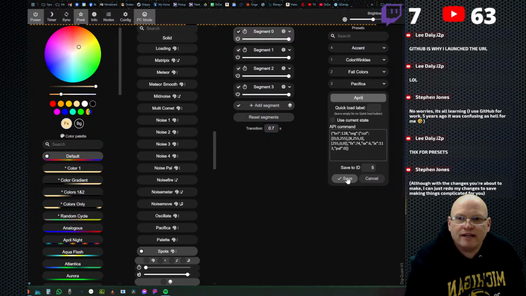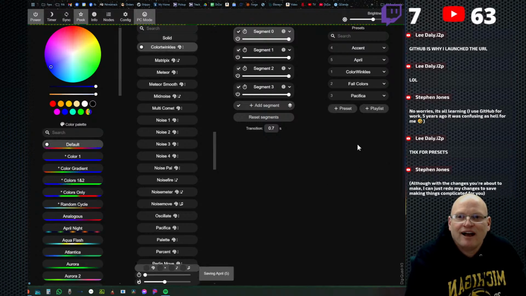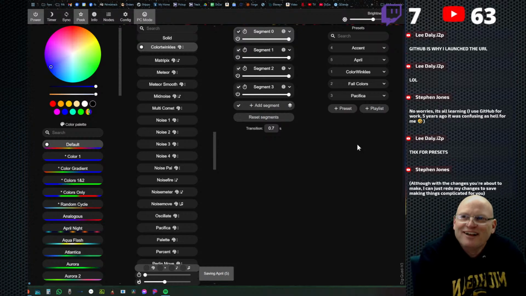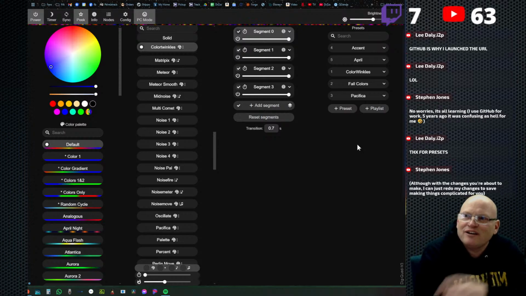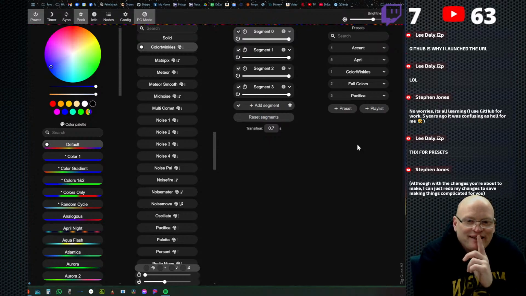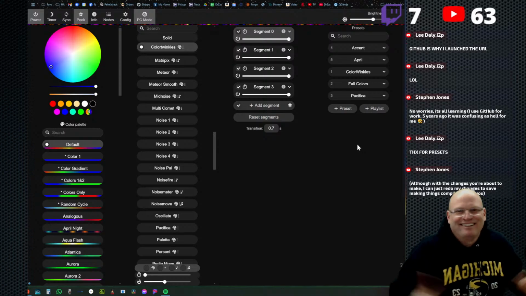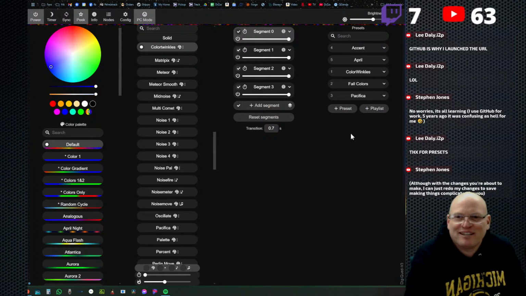Oh, I got a great idea. What do you guys think? How about... oh, looks like Colorwinkle. Wait, I was thinking, would it be funny to make a preset that we call April Fools and it's blank, like the color's black, and then we're fooling the person who took our preset and made it? It's funny, but I'm not going to do it.